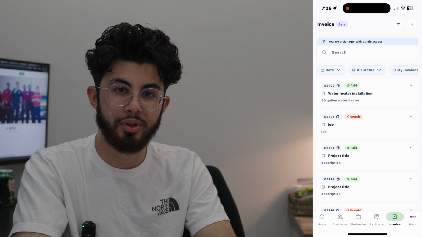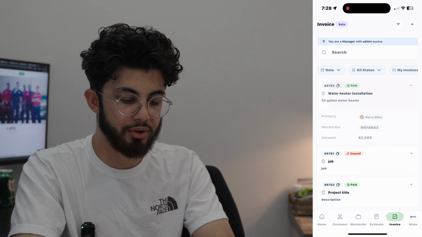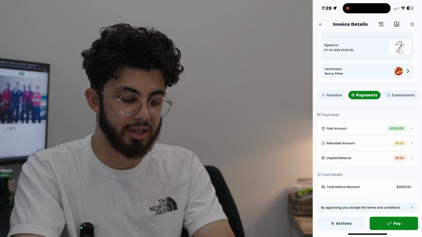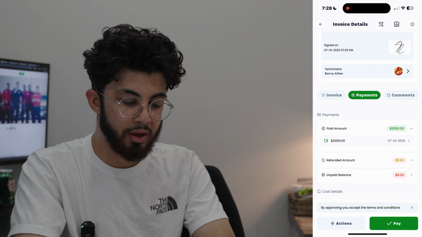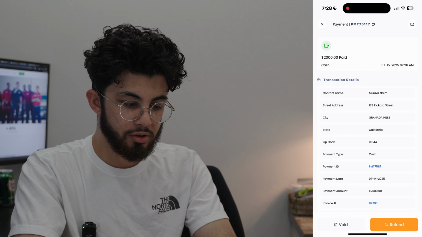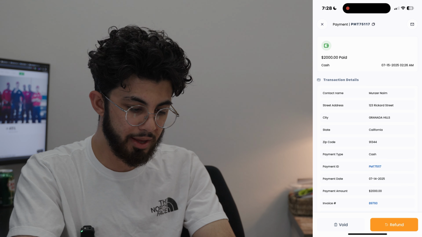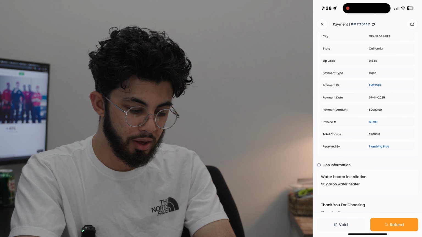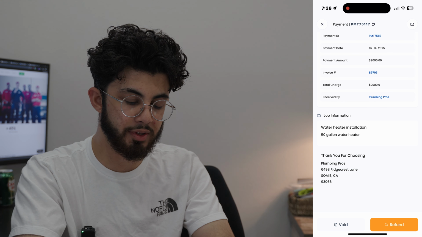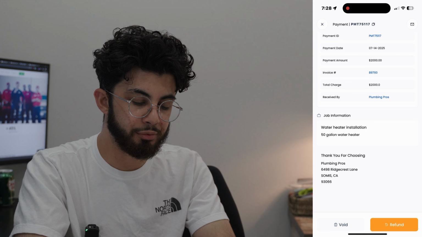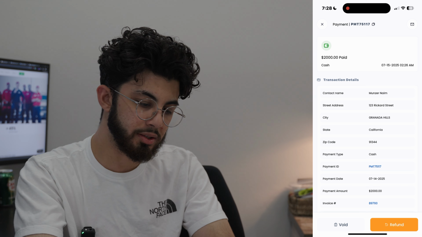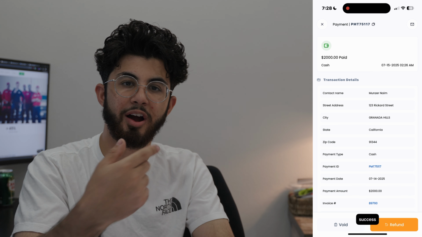A couple things I want to show you that may be helpful. If we go back into the invoice and click View Details, we can scroll down and go to this Payments tab. We'll click on where it says Paid Amount, and this will show us the receipt from the customer. We can open this. So this will show the payment. It will show you the payment number, the transaction details here, and we can void the payment or refund it to the customer using the two buttons at the bottom of the screen. If we want to email a receipt, we can use this envelope icon in the top right, and that will email a copy of the receipt to your customer.